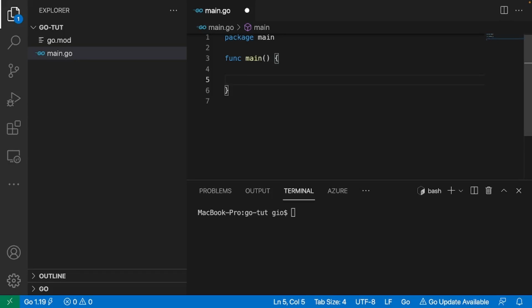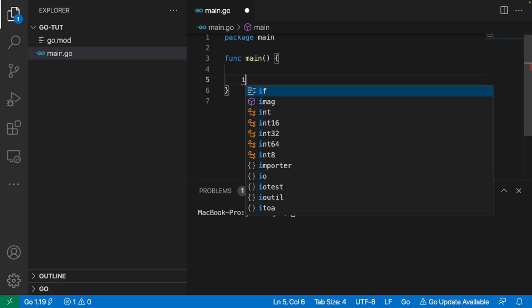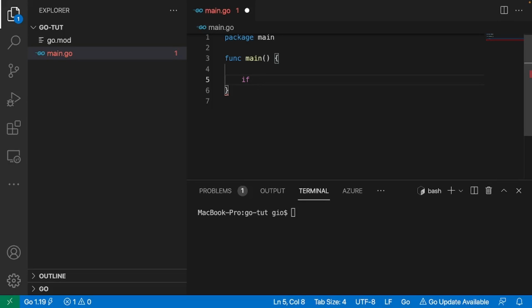To actually create one, let's just start with if. We start with the keyword if, and like I said, it is to run code conditionally. Now, how do we run this code conditionally? It has to be either true or false, right? So if it's true, then by opening up some curly braces, Golang knows that it has to run whatever is within these curly braces.